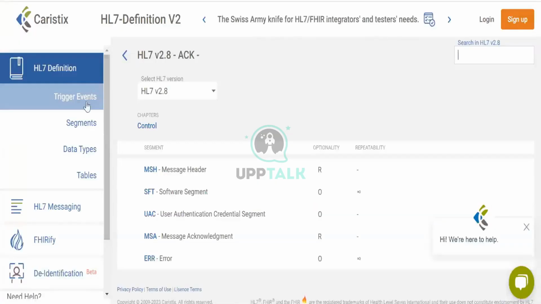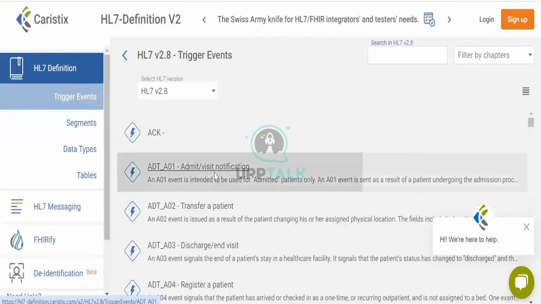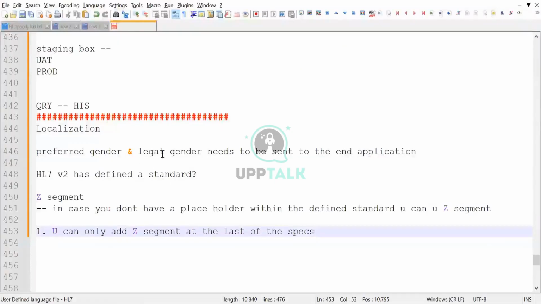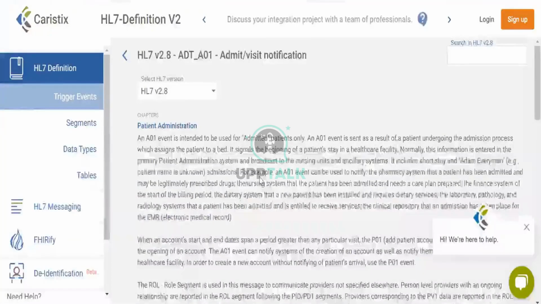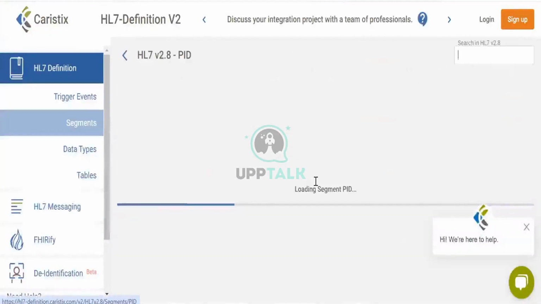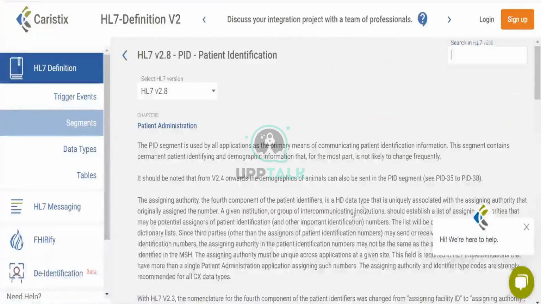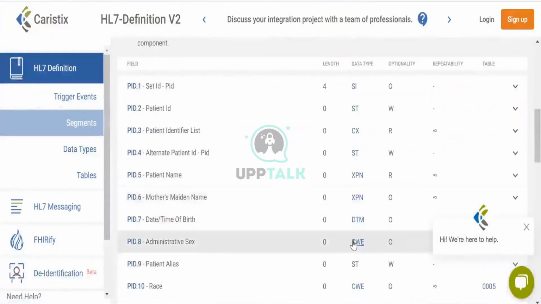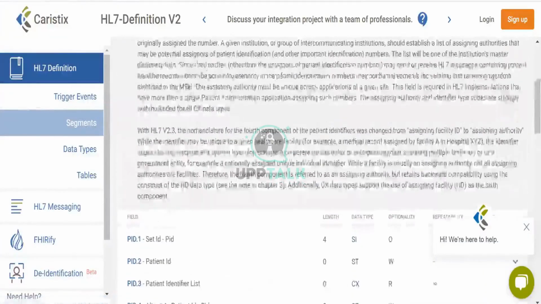If you consider an ADT-01, take the same example of legal gender and preferred gender, which the hospital will be capturing, and PACS also needs that information. People can tell me that there is already a field for gender, and it is PID-8.